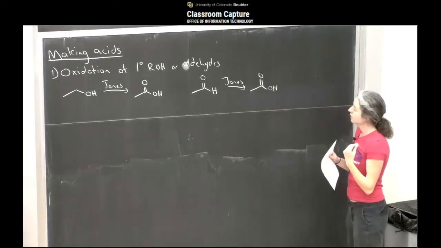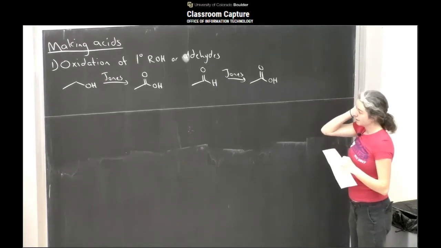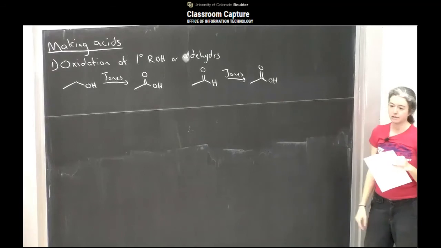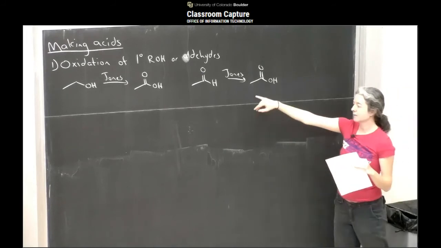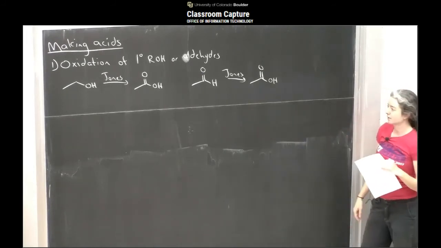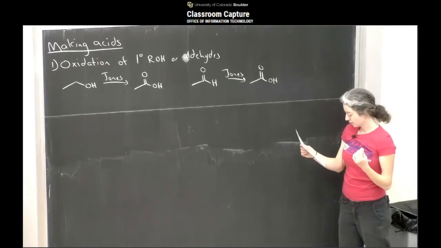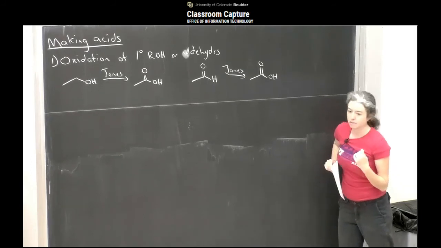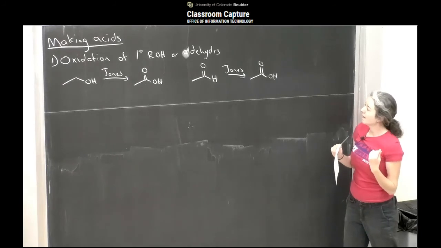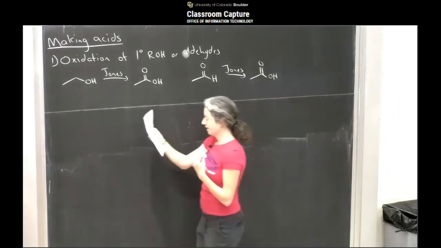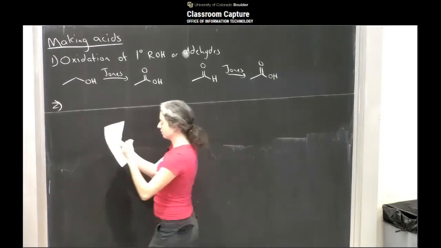This is probably your first choice a lot of the time, if you're not trying to change much about the molecule, not trying to make or break any carbon bonds, and all you're doing is tweaking functional groups. It's a functional group interconversion. It's nice and simple and easy to keep track of. Any questions about that one? This is like the third time we're seeing this reaction over the course of OChem, so hopefully it's not a shock.